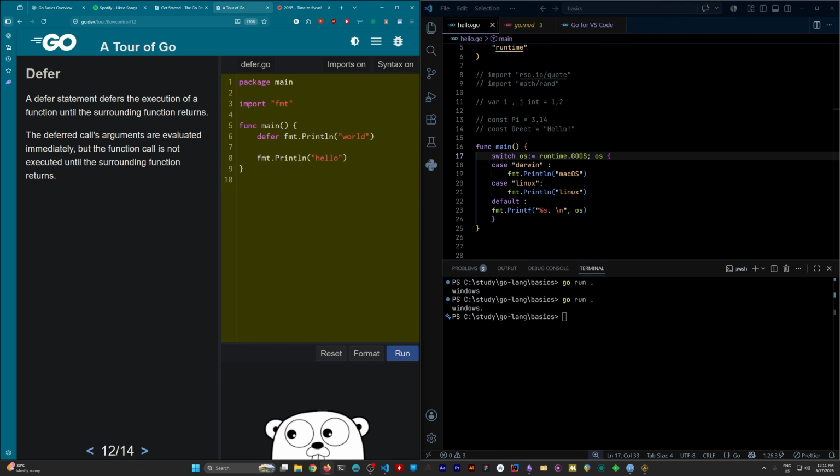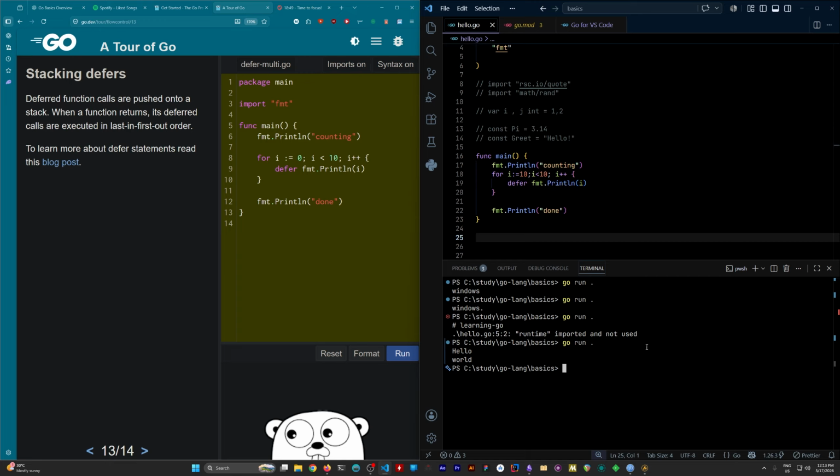No need for the parentheses. Is that what it's called? Defer fmt.Println i and fmt.Println done. So it should first say counting and then done and then print 10 to 0, something like that.